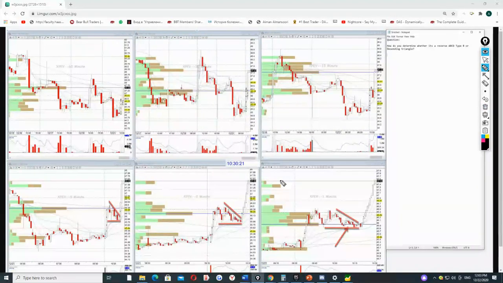Remember, you don't trade patterns alone. You don't trade it to the short side only because it looks like a descending triangle. And you don't trade it to the long side only because it looks like an ABCD pattern. You need to combine it with the price action and with the bigger time frame. So look at this. What do you have in the pre-market there? A level. Almost exactly to the wick, right?